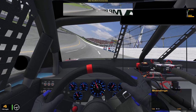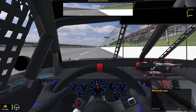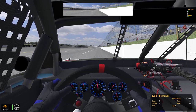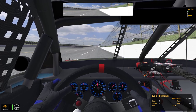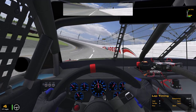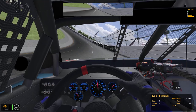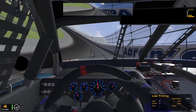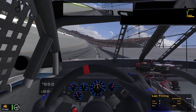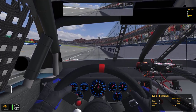So once again in the Mustang as per usual, with this awesome Star Trek livery or paint scheme. I do love my pop culture and Star Trek is my favorite. So a big shout out to David Viera for the paint scheme. He is my sort of crew chief slash spotter at times in the NASCAR iRacing series. Definitely the best eye in the sky you could possibly have, hence the nickname.